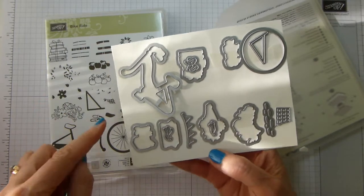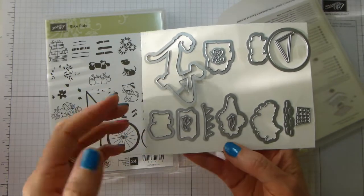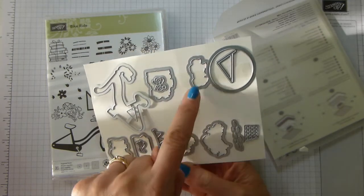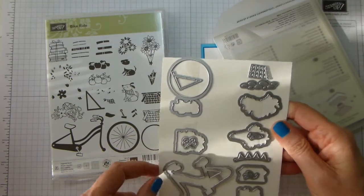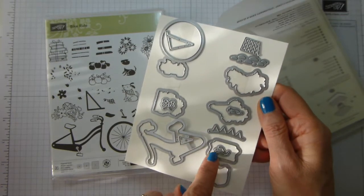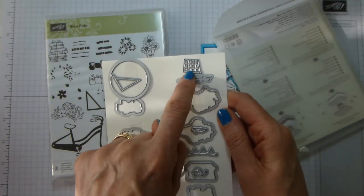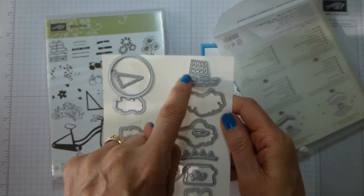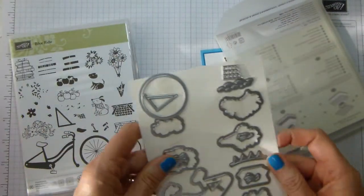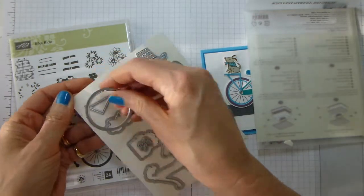Let me see if I can remember which one it was. That one is for the dog — which clearly is so obviously a dog. That one's quite easy — that's for the bouquet of flowers. That's for some flowers. That's the apples. That's the books. There's a little butterfly that's completely separate. There's this bunting that is completely separate. Some little bits that go on the end of the handlebars. This is one of the baskets, and then there's a separate basket — so this is the basket to go on the back, and this is a basket to go on the front. And a circle for the wheels, because it's not the same size as any of the other circle images or bits and pieces that we've got.